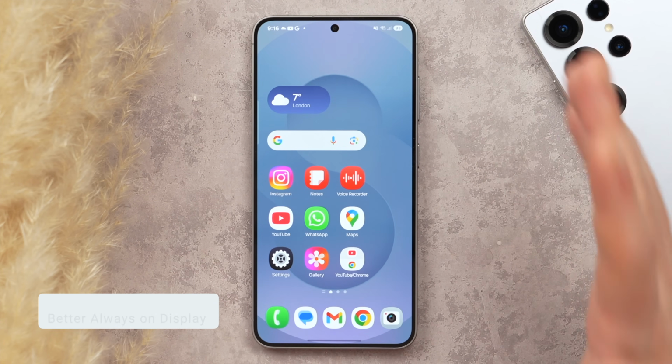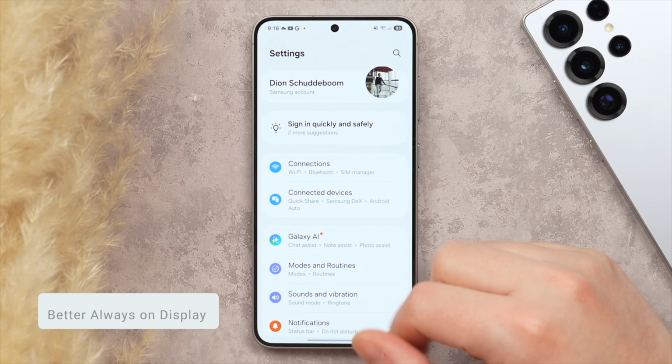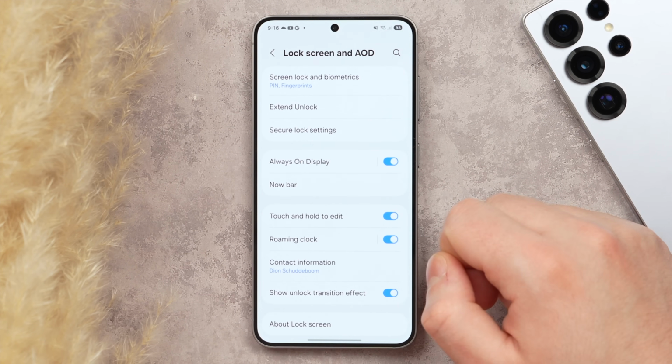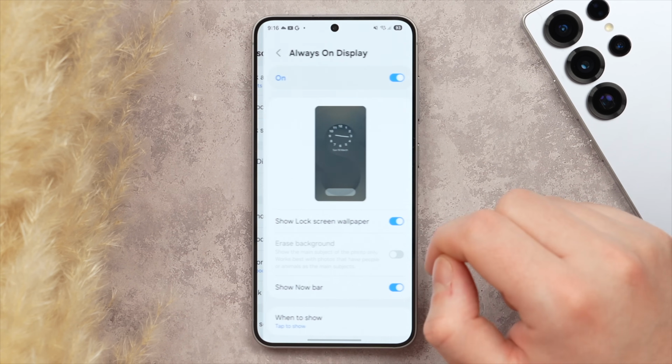And now I want to talk about the always on display, more specifically ways to make it even better. So to do this, we're going to jump into settings and then scroll down here to where we find lock screen and AOD. AOD is always on display. And then in here, we can tap onto always on display. First, you want to make sure it is turned on. Then we can tap into it.